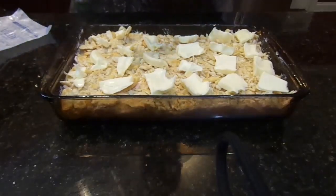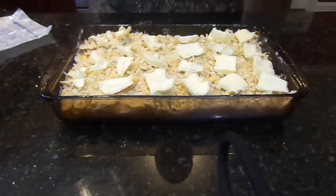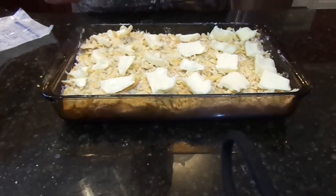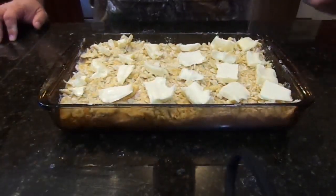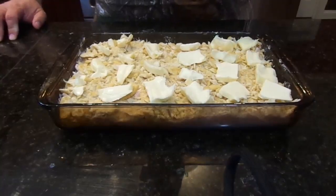Okay, so I only used one stick of butter. Now, you can add more if you want to, but I think that's probably enough. The recipe calls for just a nice coating all the way across the top, and I think we got that accomplished with just one stick. Now that we've got our dish covered with the butter, we've got all of our ingredients mixed in together, we're going to place it in the oven.